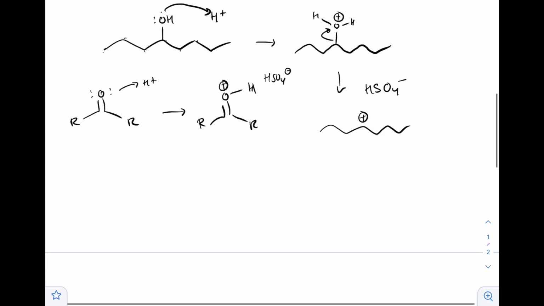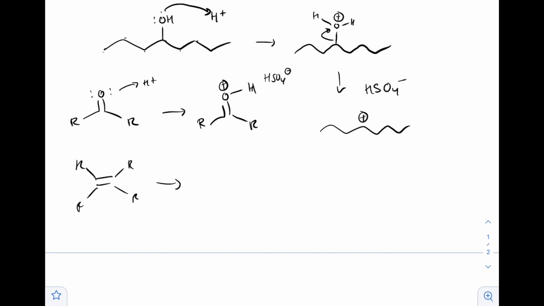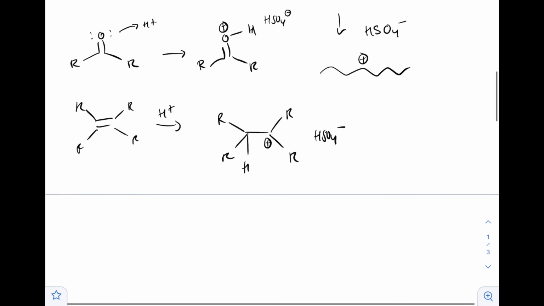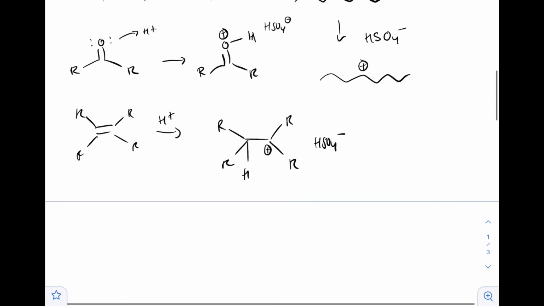Now one of the other things on there was like an alkene, and we know that alkenes in the presence of acid will also. Well, we probably don't know that yet. Sorry, but they react also. Okay, so let's just say that we've got hydrogen on there, and then we've got the positive charge with the HSO4 minus, right? So again, we create a charged intermediate, something that's positive and something that's negative. It's going to be soluble in the sulfuric acid.